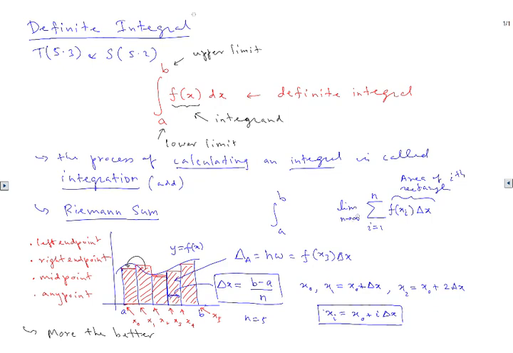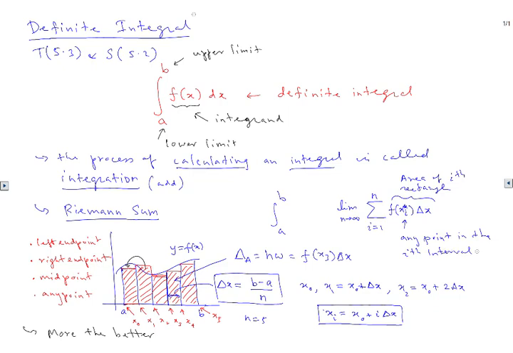N goes to infinity. And also you can show that it doesn't really matter what point you pick. You can pick either the left end point, or the right end point, or the middle point, you can pretty much pick any point. So I'm going to put a star here, just to mean that you can pick any point at the end. When you take the limit, it doesn't really matter. Okay, so any point in the ith interval, inside the ith interval.